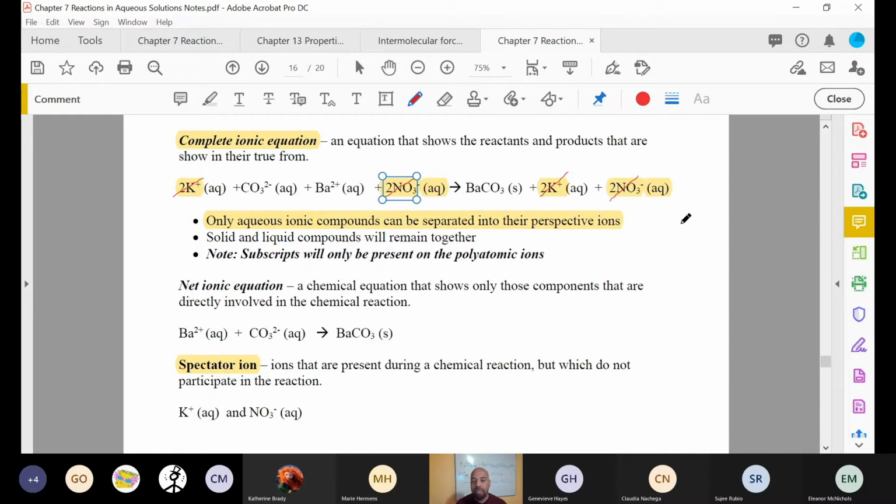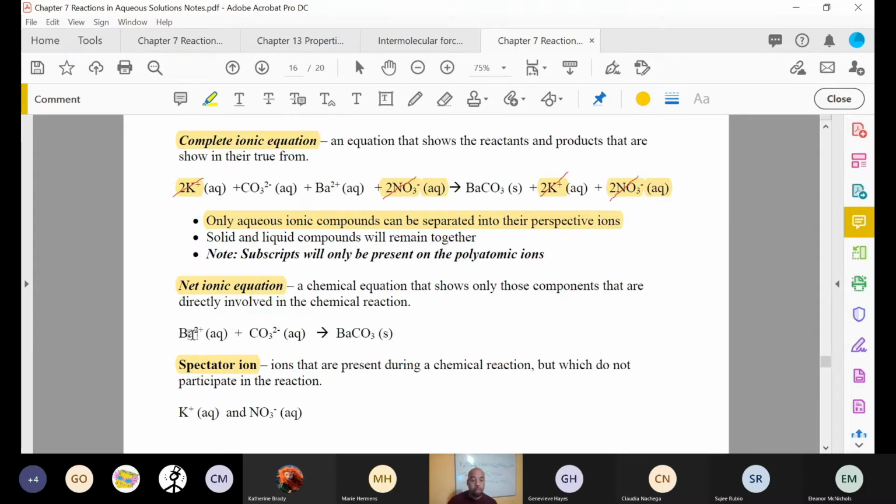And whatever I have left over is going to be my net ionic equation. This is the heart of the chemical equation. It really shows, in this case, the participants of the reaction who actually participated in producing something new. It was the carbonate and the barium coming together to produce the barium carbonate. Now I put barium first, carbonate second. It doesn't make a difference. If you wanted to have the carbonate first plus the barium cation producing the barium carbonate, that is perfectly fine.